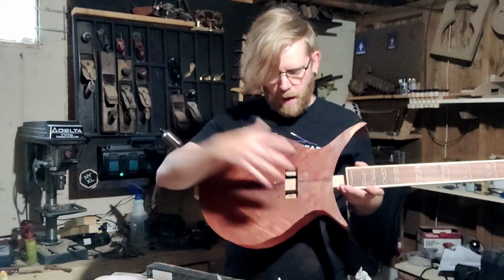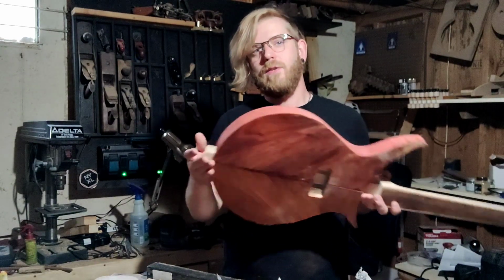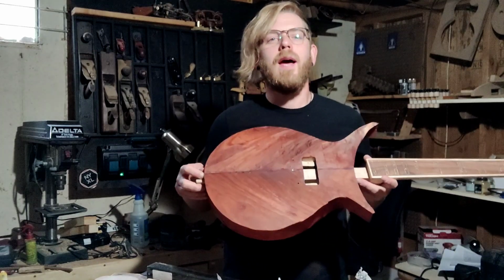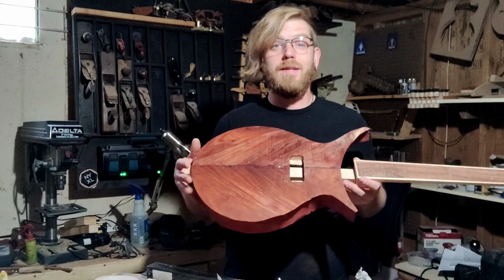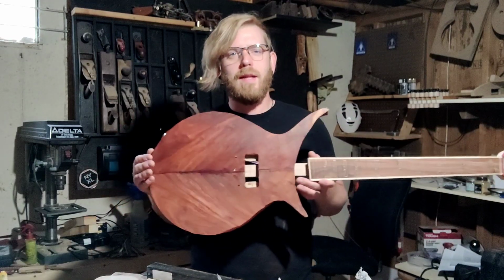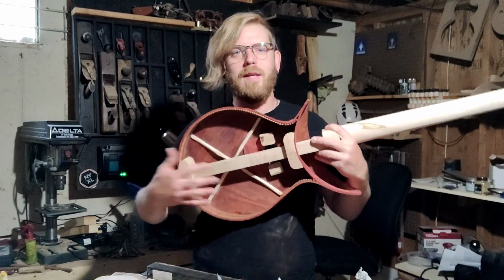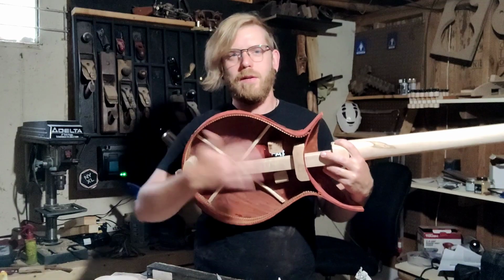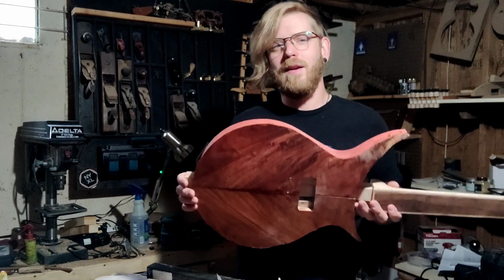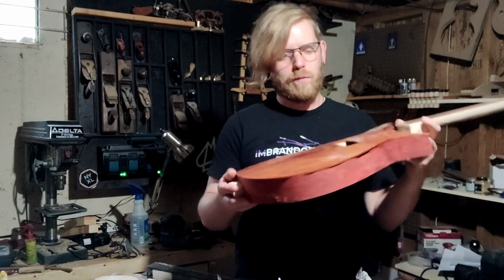So what's next? I've got all of my mounting in place, so I need to crop off the excess of this tail block so that I can then cut and form a tail piece. And I want to make sure that I get everything lined up and in place before I get the back on, so that I can clean out all the rest of this and carve down this part of it. But we need to radius the back first before we can put this on here, because I'm going to do the same type of radius that I've got on this top here.